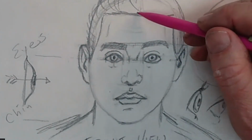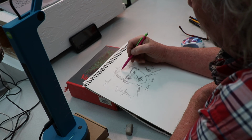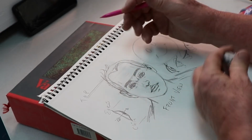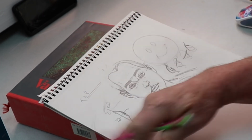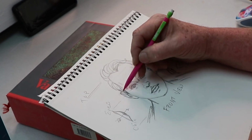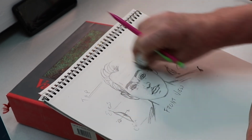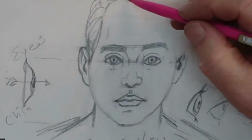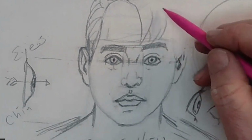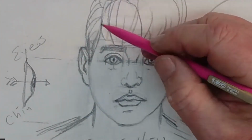Now, the hairline, we started this and I started talking about that. There are different, of course, different aspects of the hairline that we can do. You can do the widow's peak hairline, which comes up or comes down to a point. And even the widow's peak, depending on how you comb it, a lot of times people will comb this back. But with longer hair, that might come down with bangs. If you do have bangs, kind of give yourself a little mark of where you want them to come down to. And you can have them combed to one side, or you can do the full bang all the way in the front.